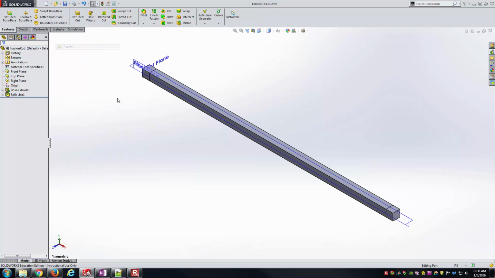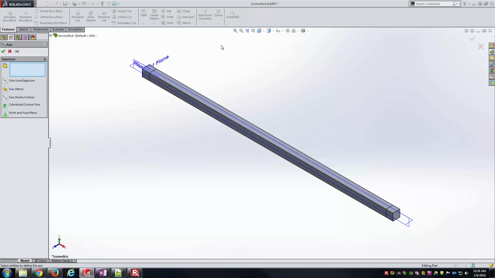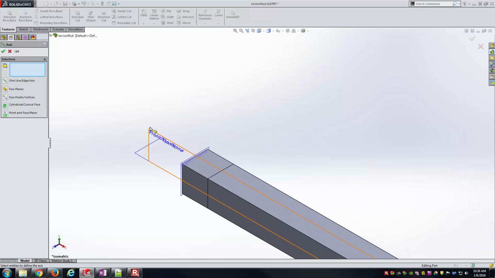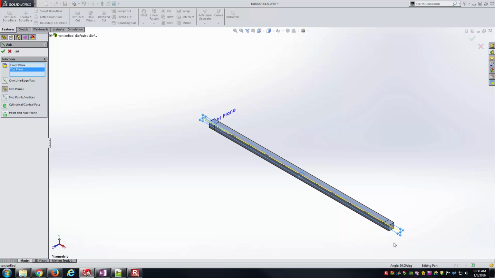So one way to apply a torque inside of SolidWorks Simulation is to use a cylindrical face in order to get that axis that the torque's trying to rotate about. But here we obviously don't have a cylindrical face, and so we'll do it a little bit different when we'll put the axis in here. This axis will also help us when we go to calculate the angle of twist as well. And so what I'm going to do is just select the front and top planes, as you can see, and create an axis at their intersection.